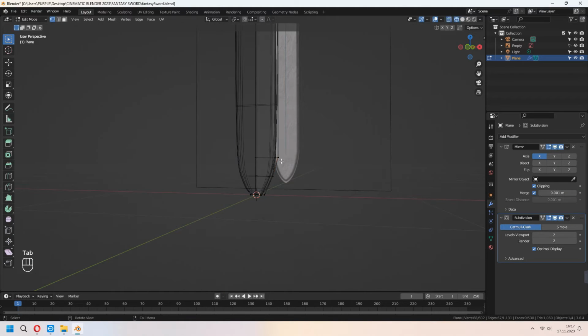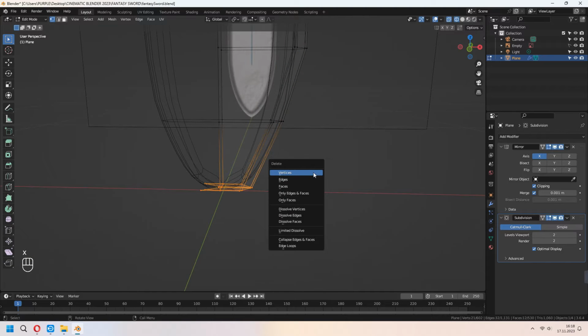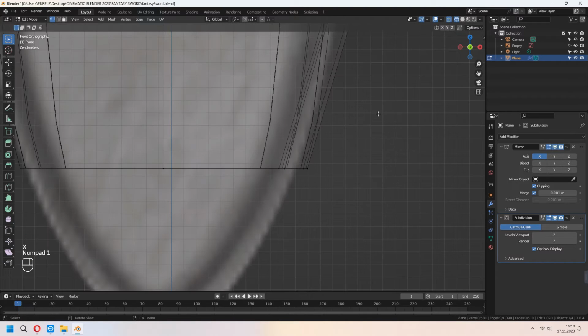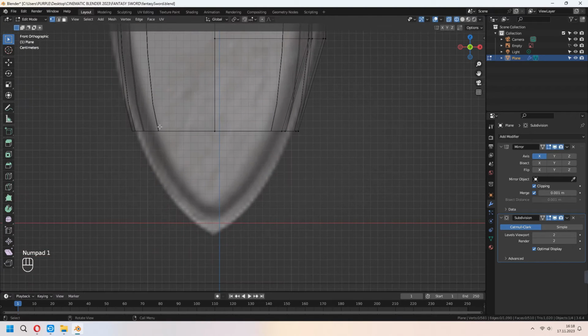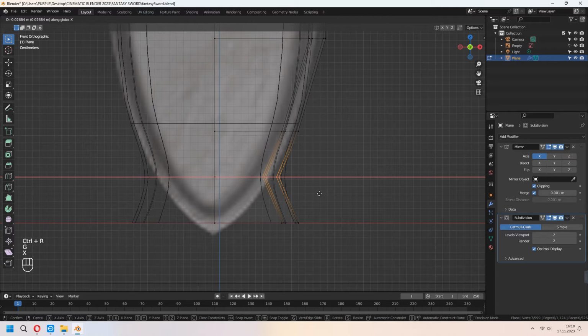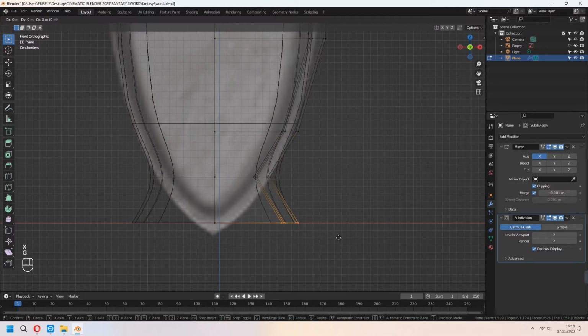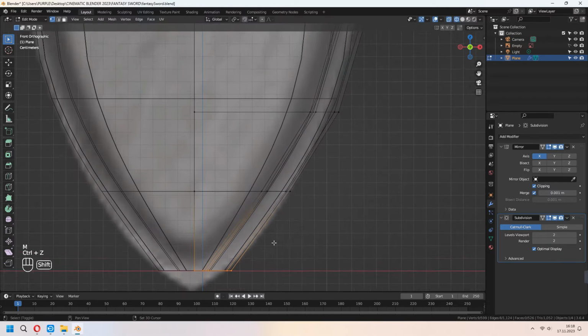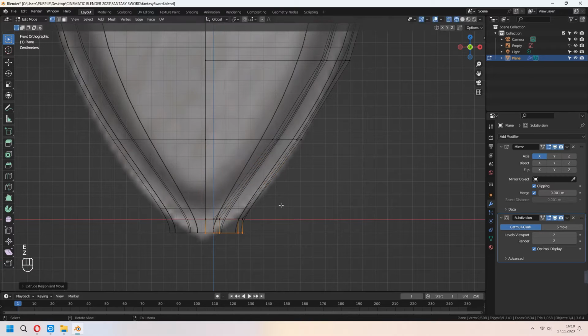For the top part of it, you can delete your vertices first. It can be a bit different when we scale it. And you can press E to extrude down. We have a mirror modifier in here. You can move your vertices. When you scale, it can be wider on the X-axis. As you see, and you can move your vertices on the X-axis again.